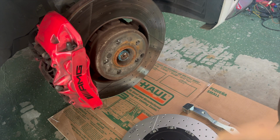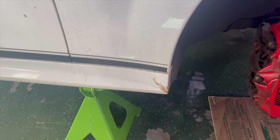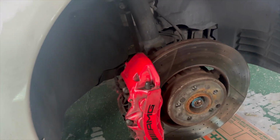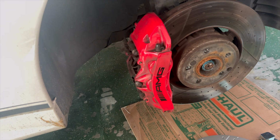Hey everybody, welcome back. We got a special project here today. What we're getting ready to do is we're going to work on this C63 AMG. And what we're doing is we're going to do a big brake conversion on this.